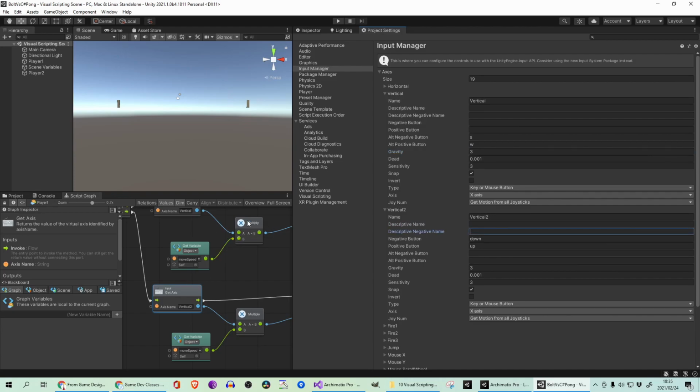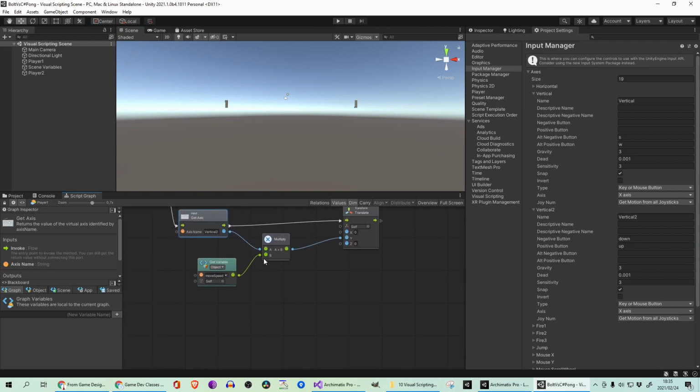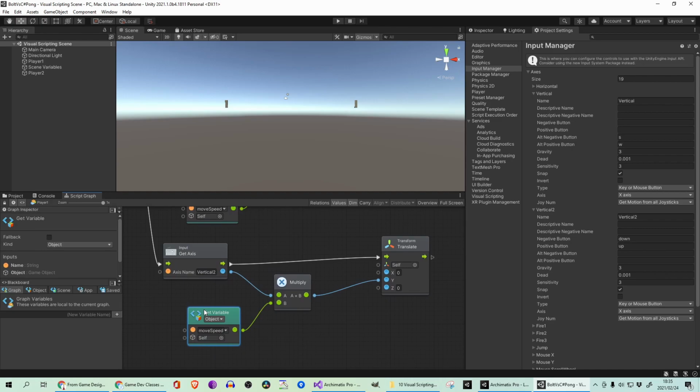Vertical will now use S and W for moving player 1 up and down, and vertical 2 is using the down and up arrows for controlling player 2, which we are going to sort out in a bit. So for vertical 2, we are using move speed, so move speed will be the same for player 1 and player 2, so we'll use the same variable.